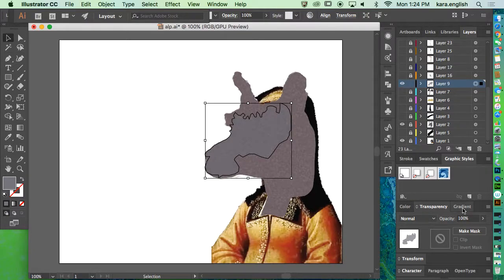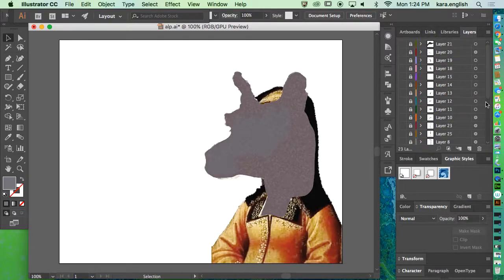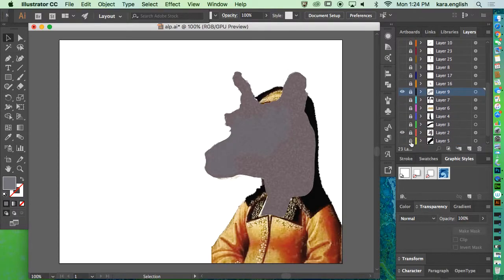Then down here you have color, you have gradient, and under transparency then you can change your opacity of whichever one that you're drawing. And see, I can make it go more or less transparent when it's there. So I suggest as you're building these different things and trying to make them look more or less realistic, that you play with some of those effects.